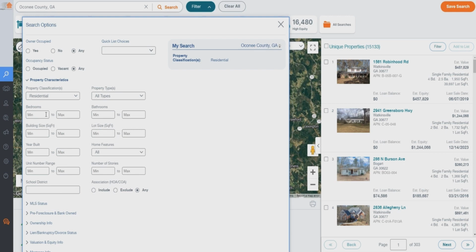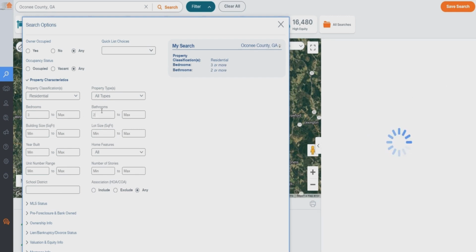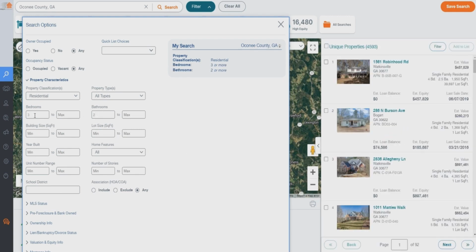So for bedrooms, let's go with 3 beds and 2 baths. Now you can do a 2-bedroom and you can do a 1-bath, but if you are looking to acquire a property that's going to be worthy in the sense that you can either do dispositions with it and have a lot of buyers look at it and want that type of property, or something that will have value over time, generally speaking, a 3-2 will always do a lot better than a 2-1.